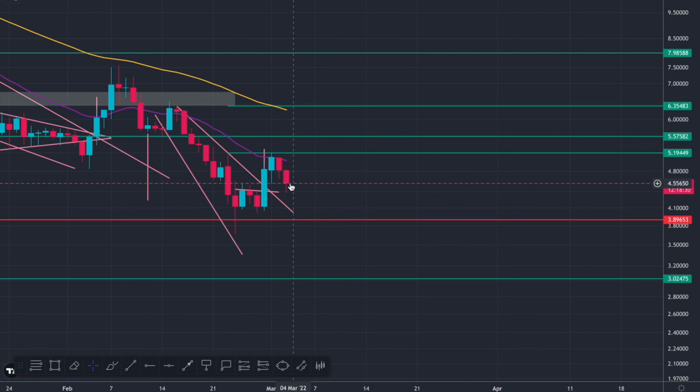We've got 2 little red candles with wicks to the bottom, which is really good, showing that we actually aren't really wanting to go any lower than that. So now we just need to hold up these lows here. Obviously, if we lose these lows, then we're going to be coming down to previous lows down here. But for now, the worst that could happen is coming to $3.89 or about $4.13, as I said. But as long as we're holding these lows, creating higher lows, we're good to go, guys.